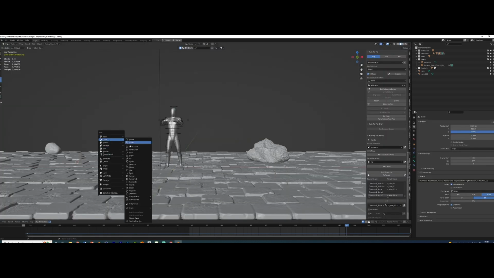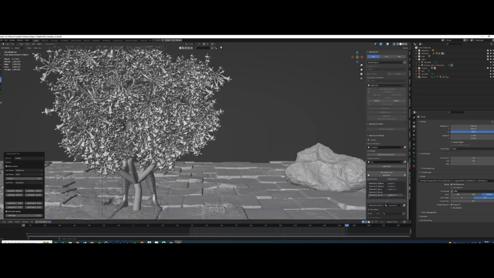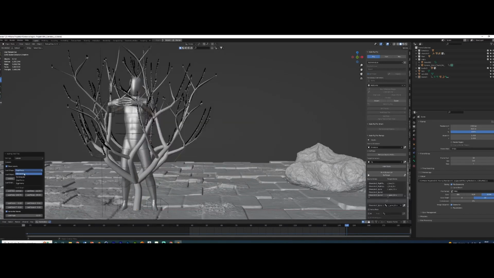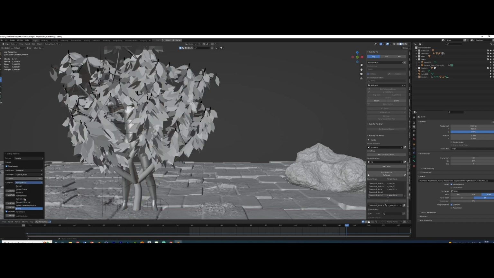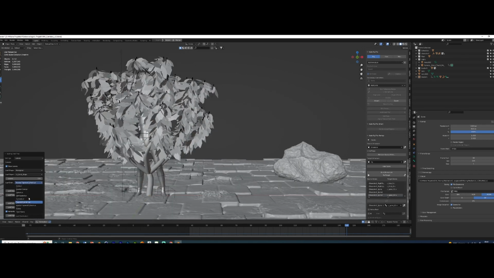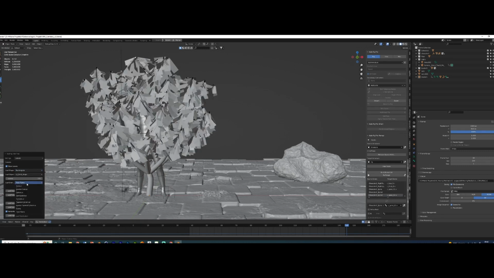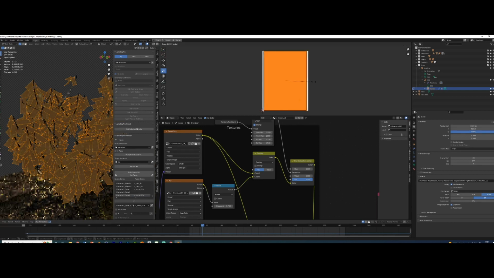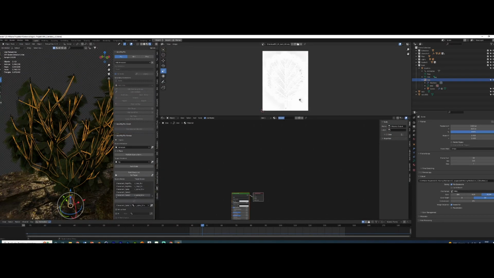For the background bushes I was using the Sapling Tree add-on, which is a pretty powerful tool when it comes to customizing your own vegetation. So here you can generate trees, bushes, plants, whatsoever, and choose between different presets, or you can fully customize your own little tree by making decisions on branches, on the leaves, on the animations of the wind, the strength, all that kind of stuff. And the best part of all of this is it's a free add-on.